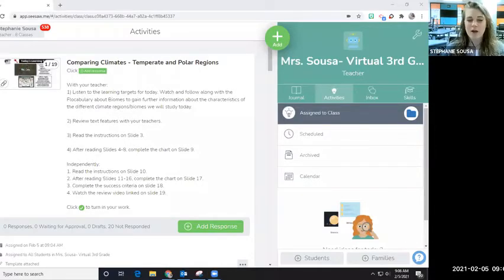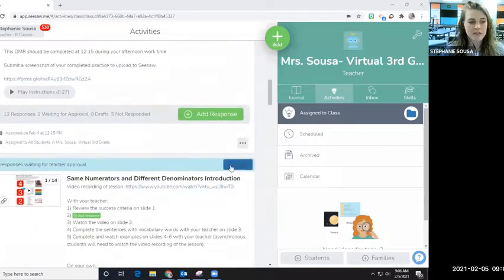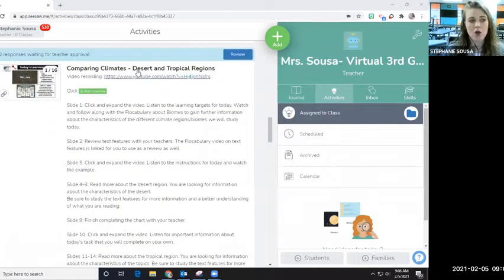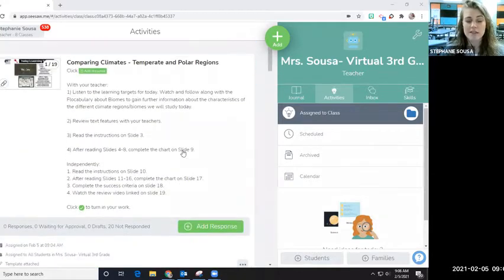Ta-da. All right, we're going to continue our conversation about climates. Yesterday, we investigated desert and tropical climates and their characteristics according to their precipitation, which is their waterfall, their vegetation, which is their plant growth, and their temperature, which we know is hot and cold. We're going to continue investigating the 4 climate types by looking at the other 2 that we haven't done, and that is temperate and polar regions.